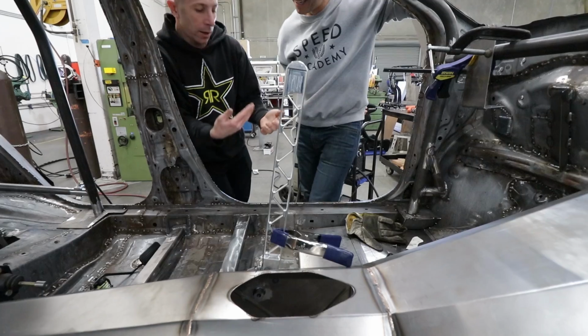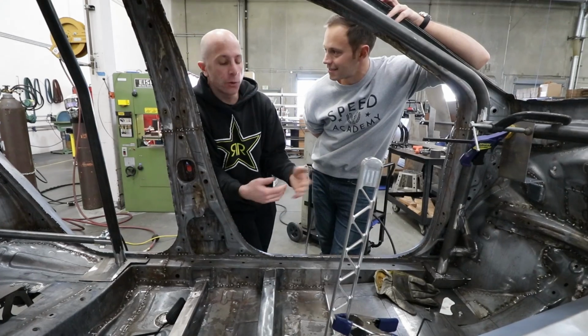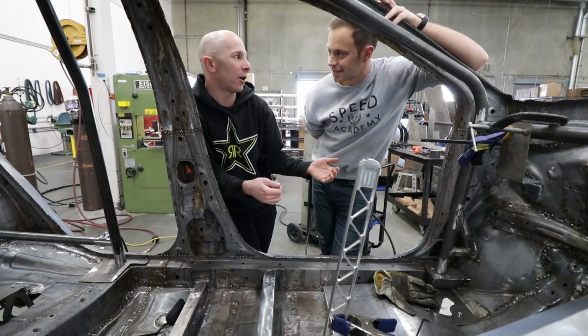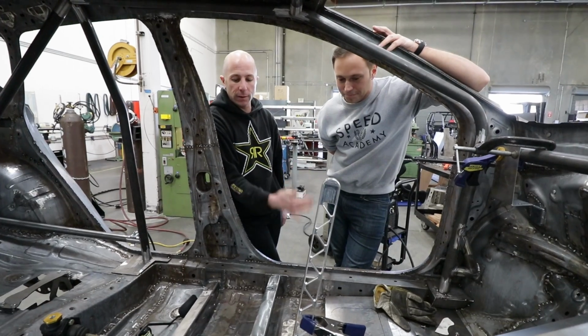You know, and you got to put this into perspective. Right now, we're at the end of January, so we're in the middle of this project. Everything's super raw, and we've got like a dozen different things all partially started or mostly finished, but nothing's really finished at this point. It's actually a really cool place to see the car.